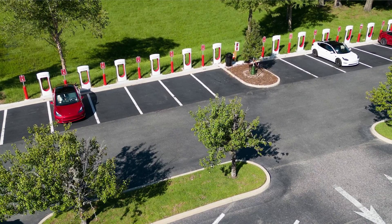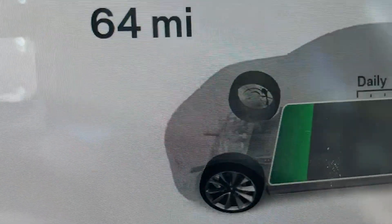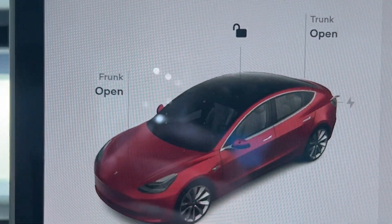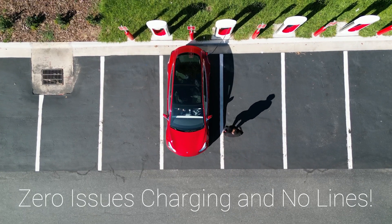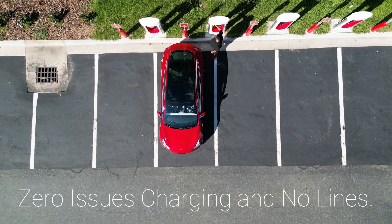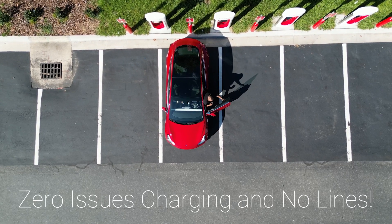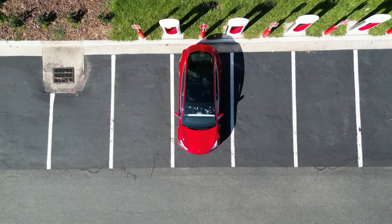Even though you can use other route planners — I put this into Better Route Planner beforehand and it had me stopping three times, which I knew wasn't going to be the case since my car has a longer range than my previous car. The actual car takes everything into account whereas Better Route Planner is just doing an estimate. Betterrouteplanner.com is great for getting an idea of what a trip might look like, but the car is the ultimate guide — I rely 100% on Tesla navigation.